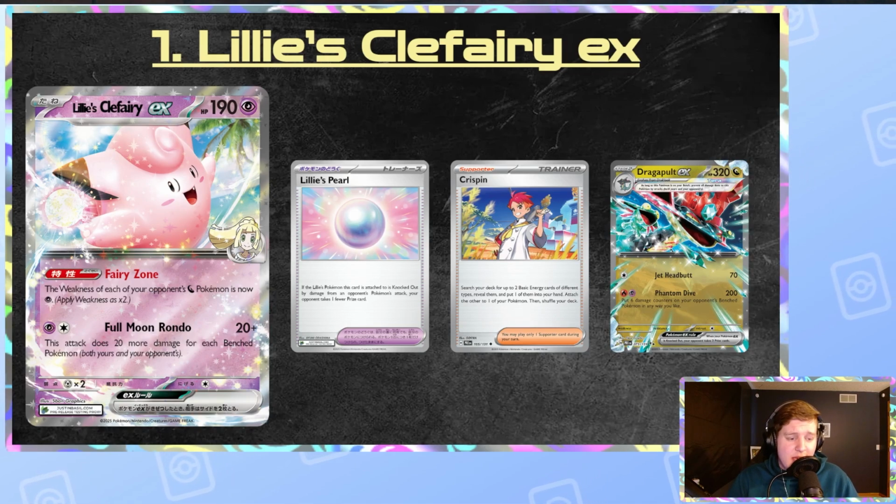But Lily's Clefairy EX, very versatile card, can fit into a lot of different decks. Like I said, any deck that plays Crispin can slot in a Clefairy and a Psychic Energy to just find a way to one-shot Dragapult EXs and Raging Bolts and those sorts of things. And the Lily's Pearl just makes this card even more powerful, turning it into a 1 prize Pokemon. So very, very strong card here. I wouldn't even be surprised to see some Dragapult EX decks playing a Lily's Clefairy in their own Dragapult deck to counter opposing Dragapults. Just a very, very strong card.